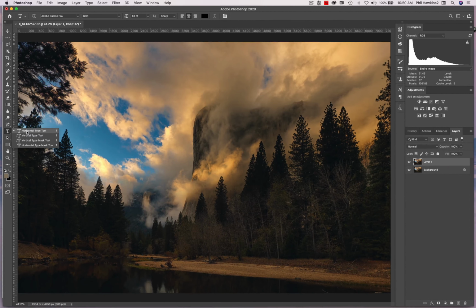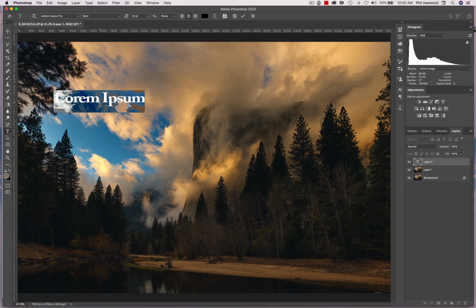So let's click on the top one, and as we bring our cursor into the image, you'll notice that it looks different. Wherever we put this cursor is where the text is going to be deposited in the image. So let's go ahead and just click here for no particular reason. And we can see the sample text come up with the Latin placeholder verbiage.